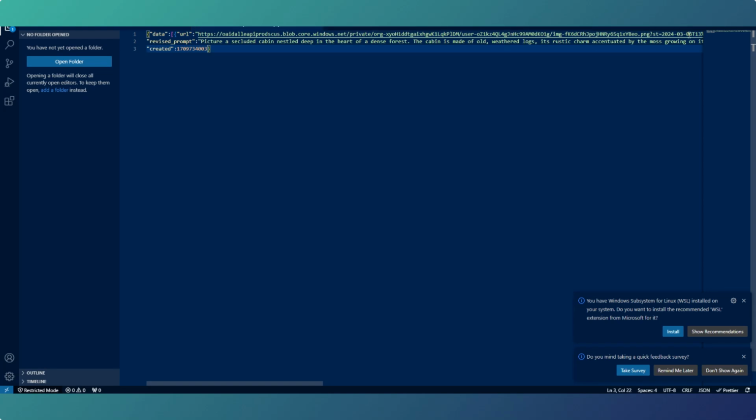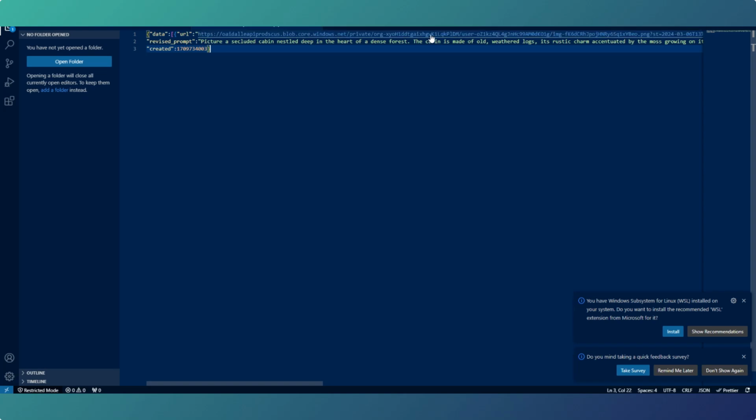That's our URL for our image, and then what happens is it revises the prompt. So we put in a simple prompt, but the OpenAI API does pad it out a bit. There's some information in the documentation regarding this. If you do a simple prompt, it pads it out to make the image a little bit more realistic or more detailed. You can make a more descriptive prompt than the one I did, just a cabin in the woods, but OpenAI will create this additional prompt to your request.